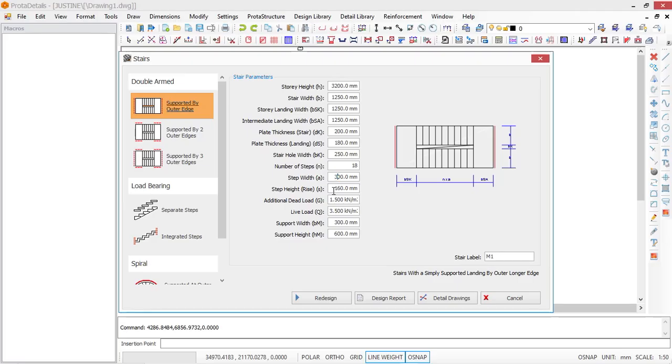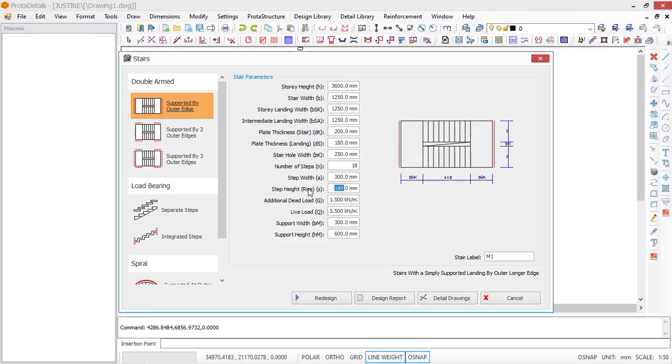Then let's leave it at 300 and maybe change the stair, the rise here maybe to 180, and then as you can see it remains the same, but let's change it maybe to 240. As you can see, I think this one is not changeable.